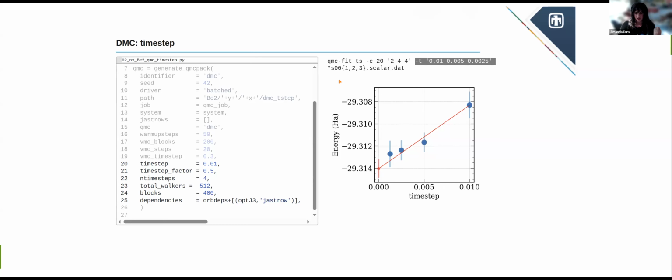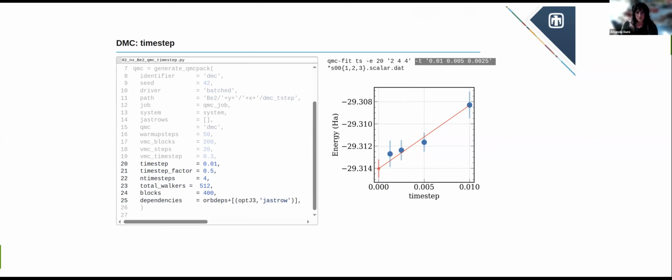So it can extrapolate and do that linear fit for you, and that puts out this value here and the associated error bar. Given the smallest error bar we explored, this is about 0.0025. Since we're seeing this dramatic impact of the time step, we're going to want to use that small time step moving forward for the DMC calculations.